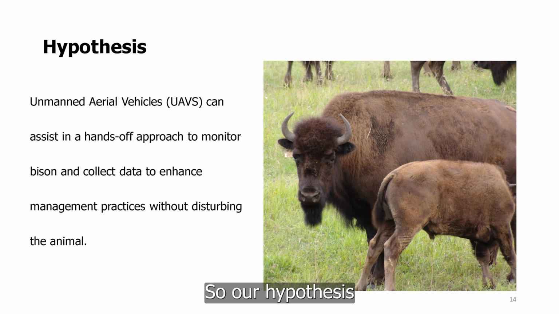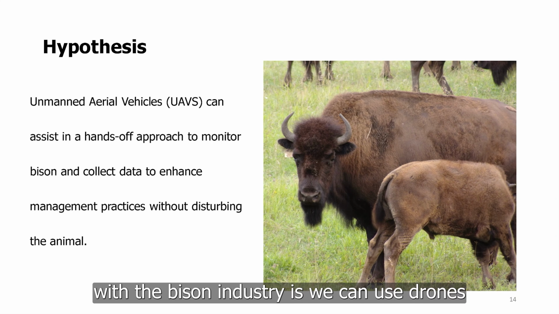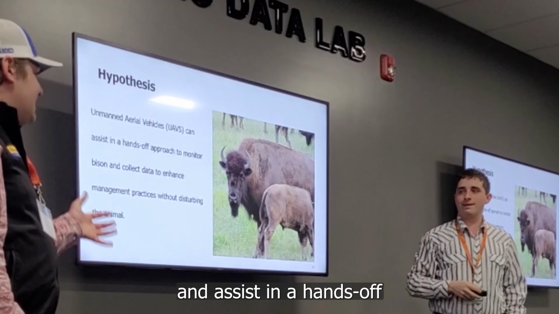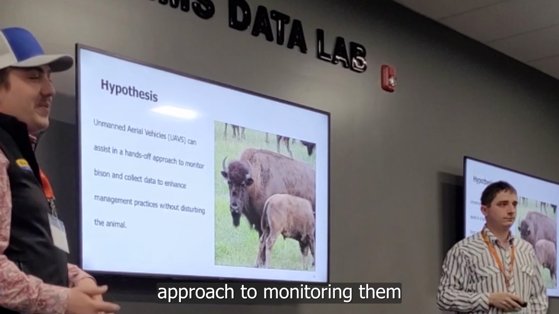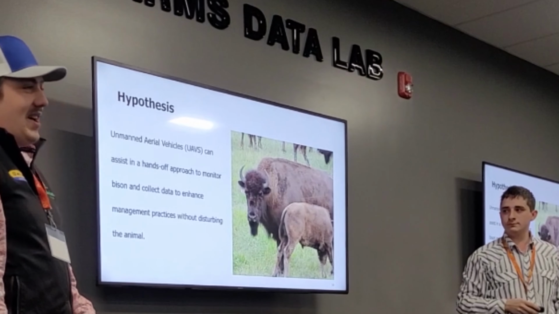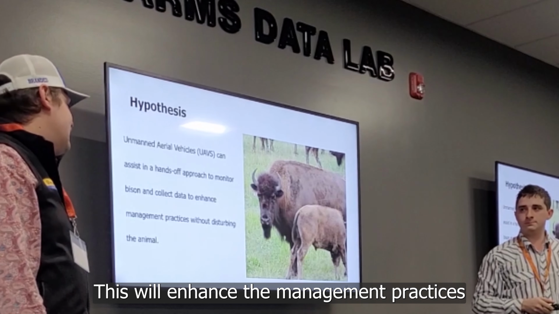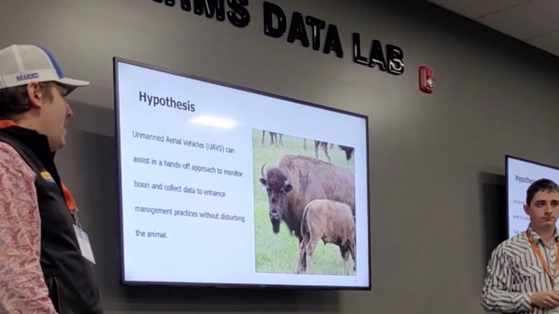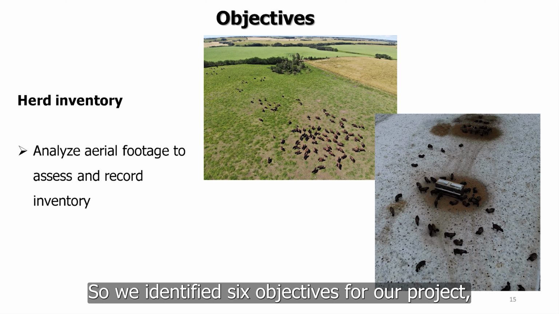So our hypothesis with the bison industry is we can use drones to monitor animals and assist in a hands-off approach to monitoring them and collecting the data. This will enhance the management practices without physically disturbing the animal or inflicting stress upon them. So we identified 6 objectives for our project.